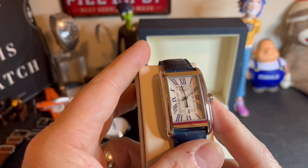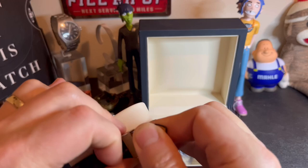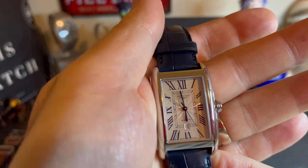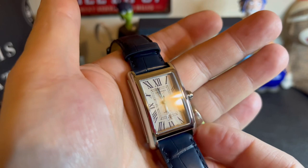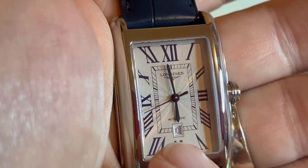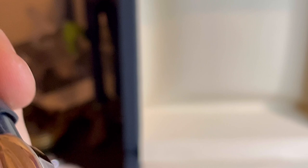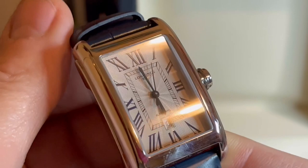It's a full kit — came with the original receipt and everything. It's really a great looking watch, and this is the smaller version — the automatic. I'll pop it off the cushion for a closer look. It's very Cartier Tank reminiscent in appearance. Zooming in, there are some really nice details — I really like the date at the six o'clock position. It's running a Swiss ETA movement, though I think it's proprietary to Longines.